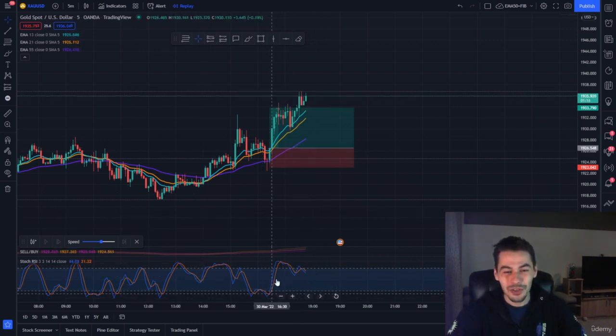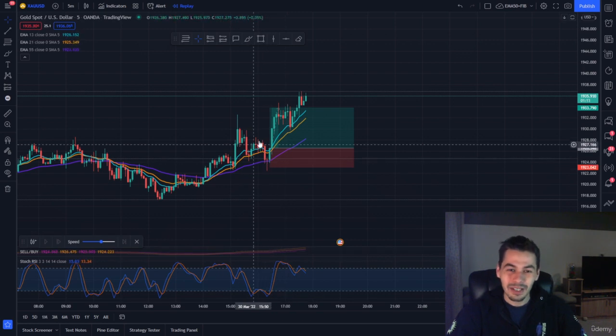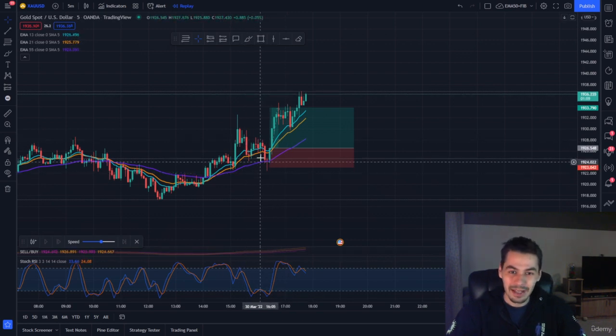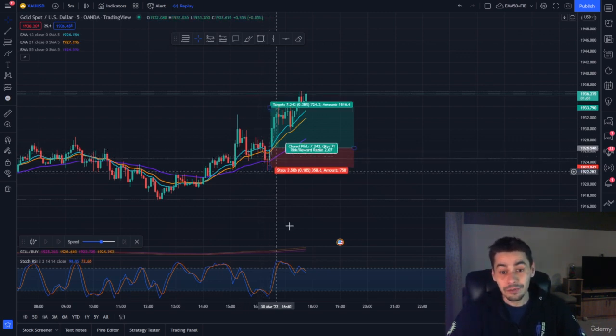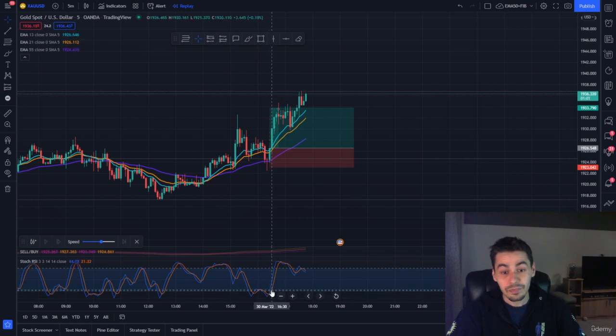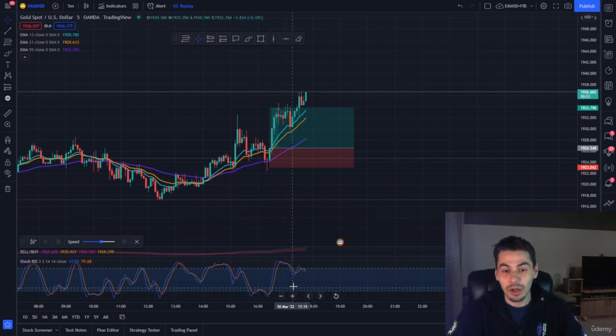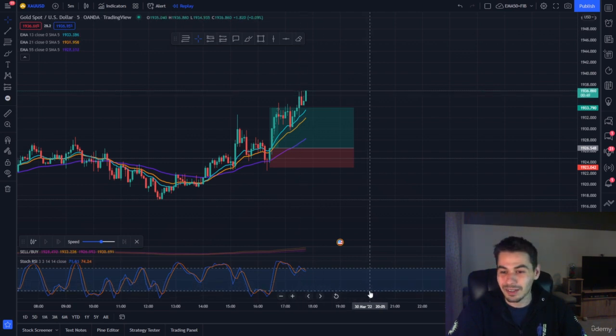You only enter trades if the conditions are met, if you have a pullback, and if you have a nice strong candle that indicates continuation of the current trend. Only if the stochastic RSI comes from below the 20 line, which is the oversold line, and the cross is up. So let's talk a bit about the stochastic RSI. The 20 is the oversold, the 80 is the overbought.